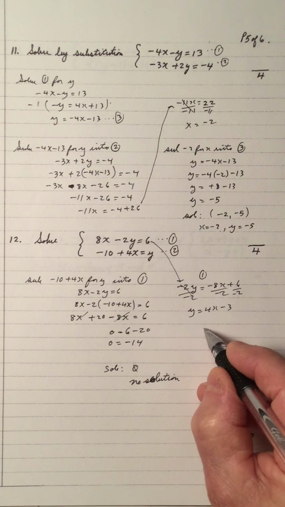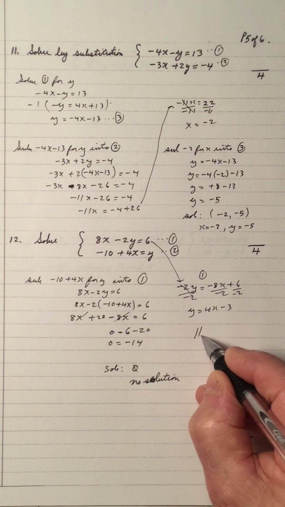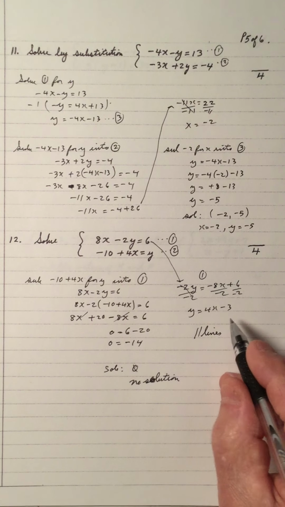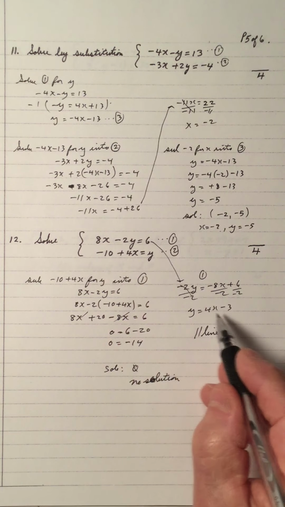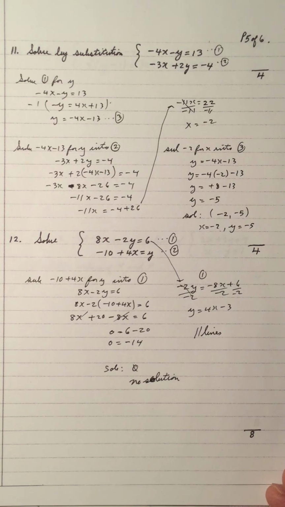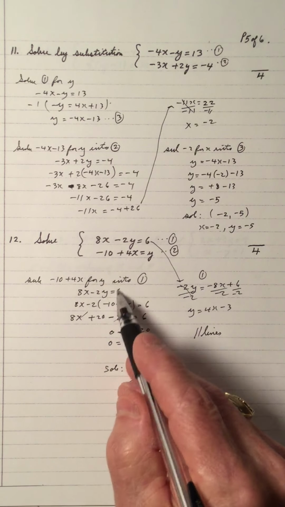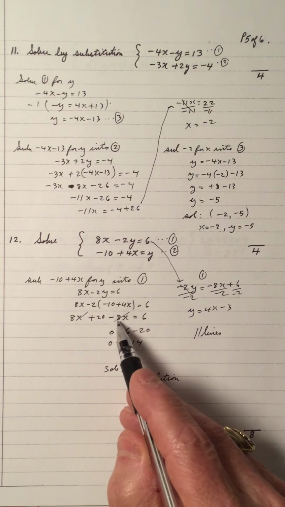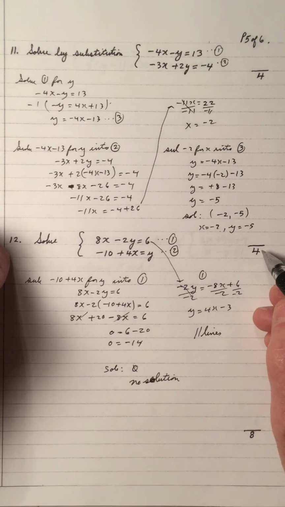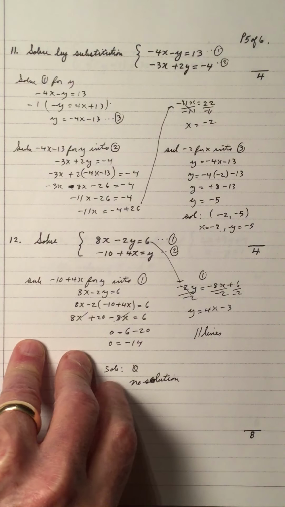So they are, what we say, parallel lines. And parallel lines do not intersect. They got the same slopes of 4, but different y-intercepts. So they're parallel lines, so there's no solution. Again, for the method here of working it out, subbing it in, whatever way, give yourself 2 marks. If you got the answer of empty set, give yourself 2 more marks, 4 altogether, 8 for the page.